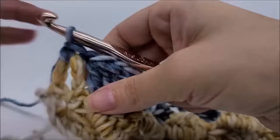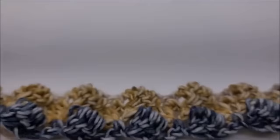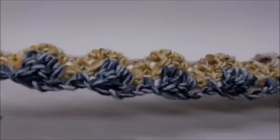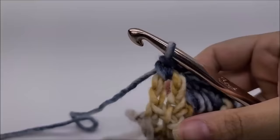So that's all it is now, is a repeat of rows two and three. It's cool how this yarn's made it pop out like that. I don't know for certain if it would do that with a four weight or not, or a three weight, but that's interesting. So now what we're going to do is repeat rows two and three until we get the top or the vest as long as we want it to be.